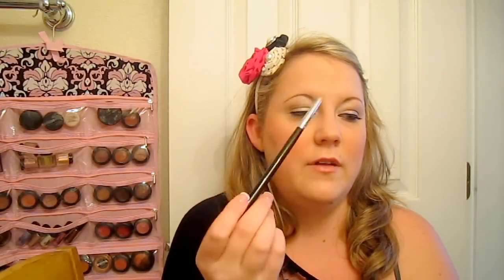It just keeps going, and people that don't even use brushes all the time, I think this would be great because it's not too thick. It's not going to get a lot of powder in places you don't want it. Eyeshadow, it's minimal fallout, so it's not going to be all under here. It doesn't get all the way up to your brow line, so you don't have dark shadow all the way up there. I love it.